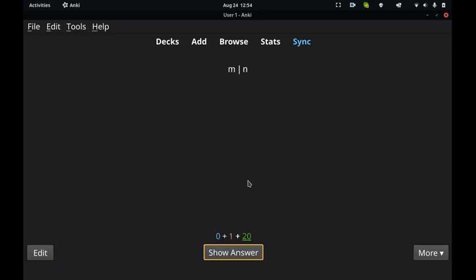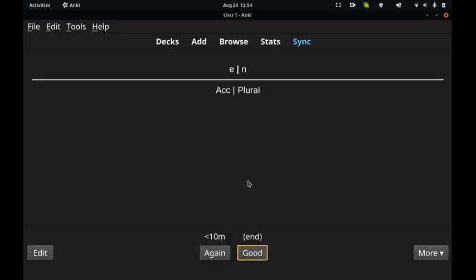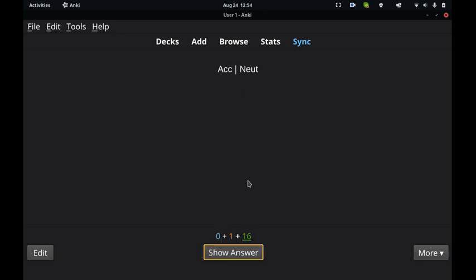MN, that's dative masculine or neutral. Yeah. That's dative feminine. Dative masculine is MN. EN, that's plural, nominative or accusative. Accusative neutral is en?